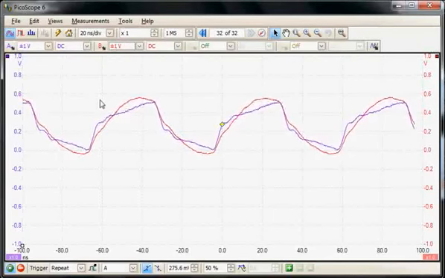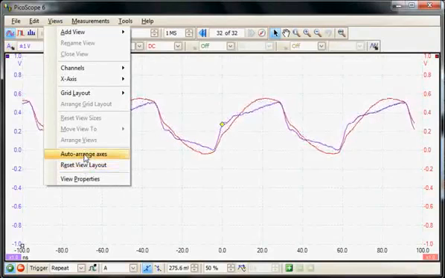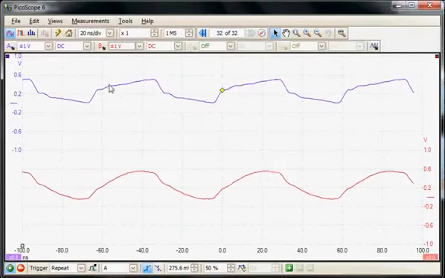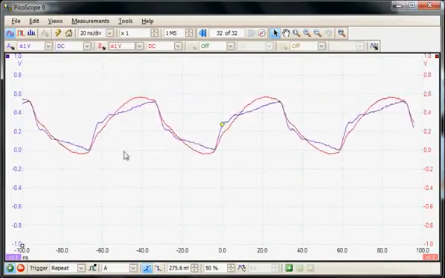But it is possible to separate the channels on the display in the Views menu by selecting Auto Arrange, and this provides an offset so we can separately display each channel. To reset the channels, we can select the Reset option and then provide the overlay display as they originally displayed.